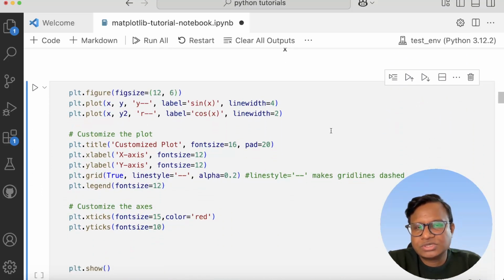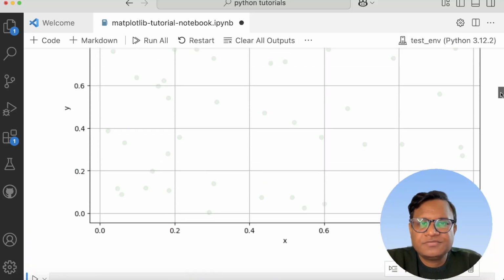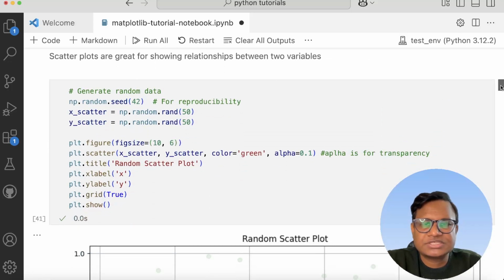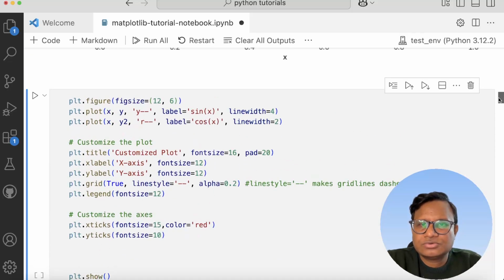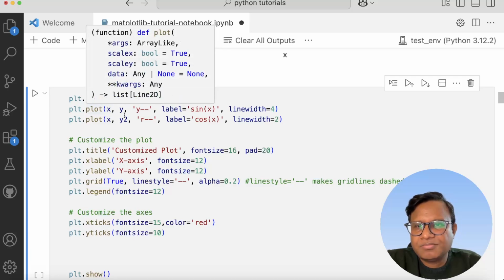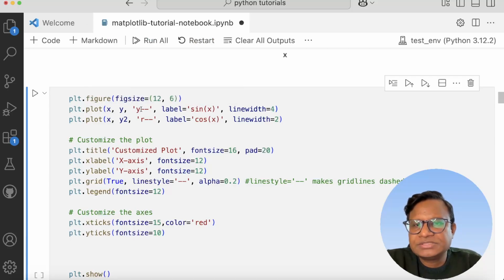We can do something else also. In the previous graph, these two were the same kind of lines. So what we can do is have some dashed versions also. Let's customize that part again. We have plt.plot, and you can mention the color here itself.